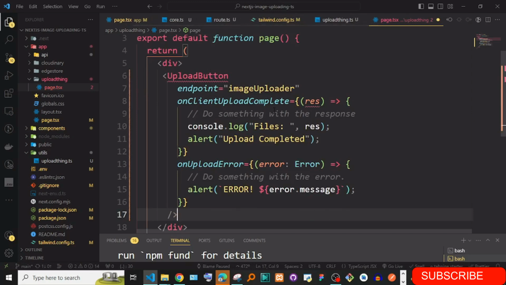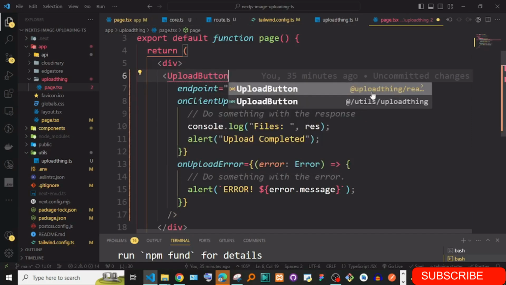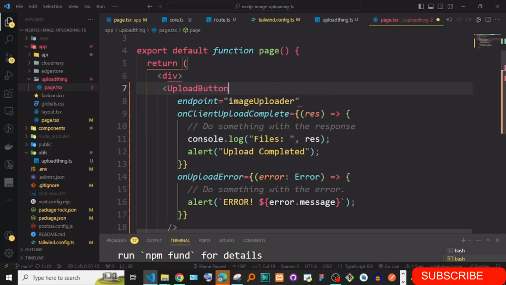And one thing, the first one is to import the upload button, just like that. Now you get two suggestions, from UploadThing React and utils. So just get it from utils because this one has the types, just like this. Okay, so now we are good.